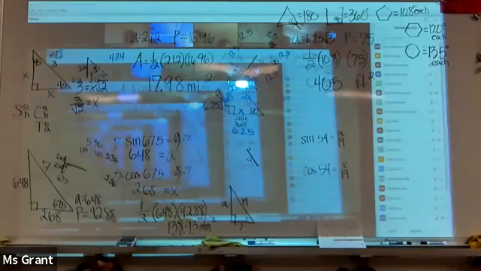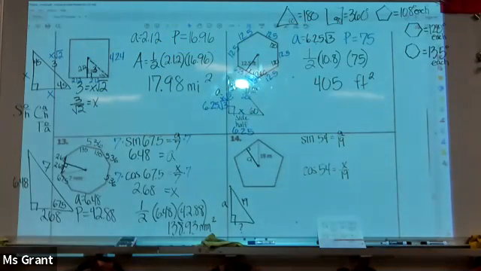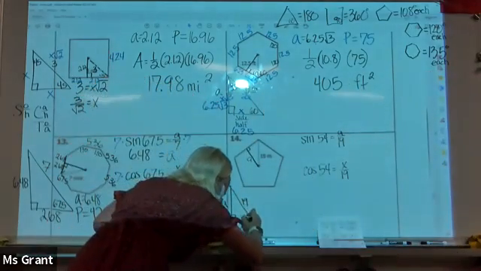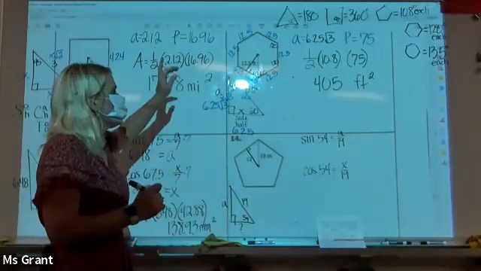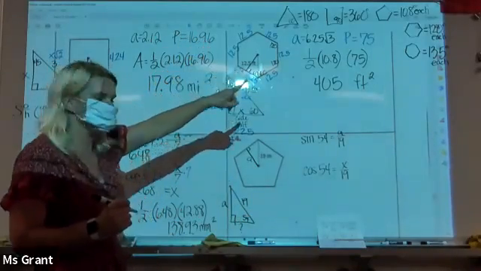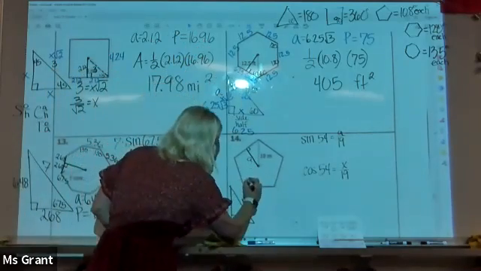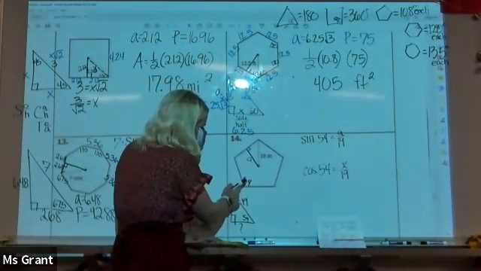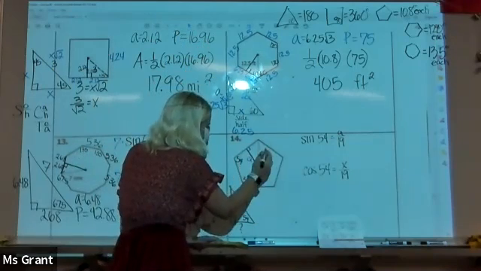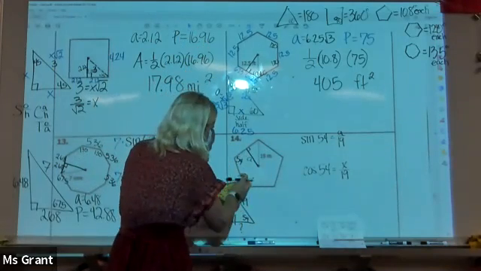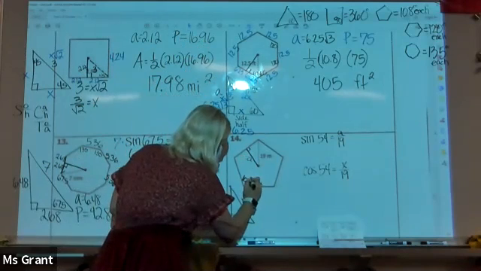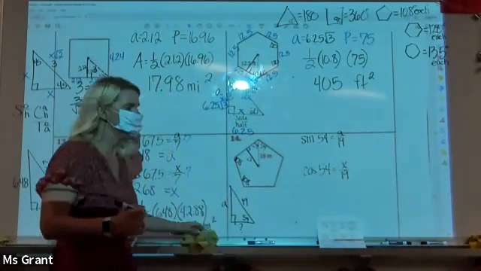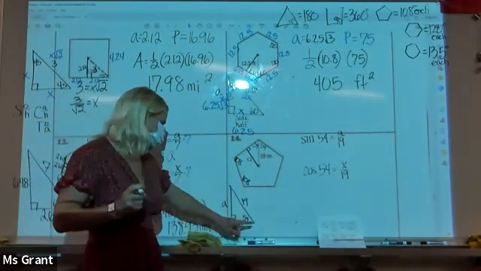Guys, so I have this triangle. My base angle was 54 degrees. How did I know it was 54? I knew it was 54 because that is half of 108. And this is a pentagon. If every angle is 108, then that means this is 54 and 54, because that makes 108. So that's how I knew that my base angle was 54.